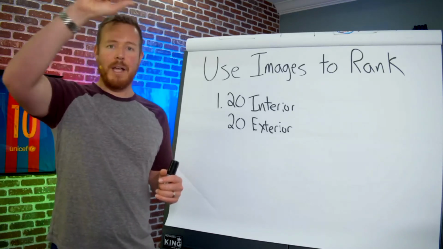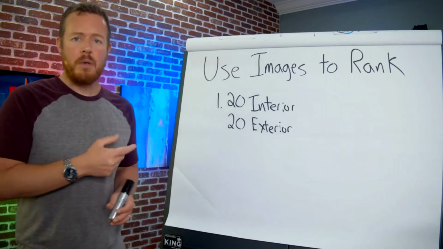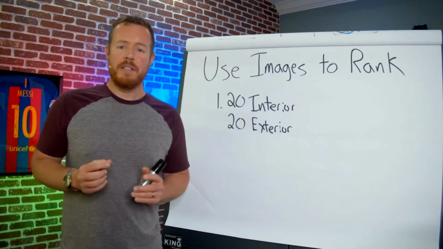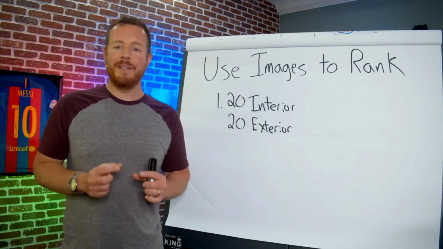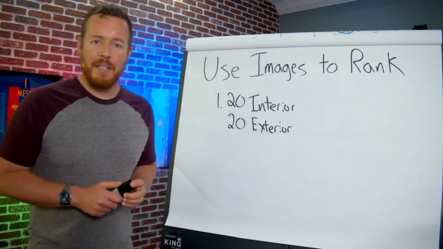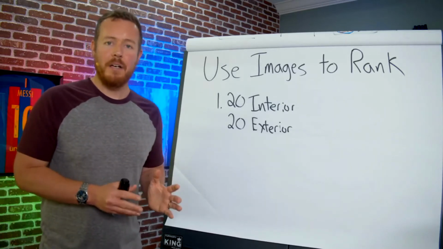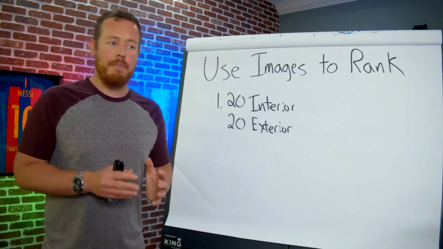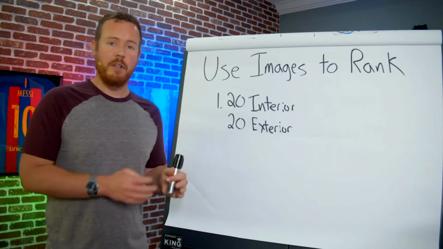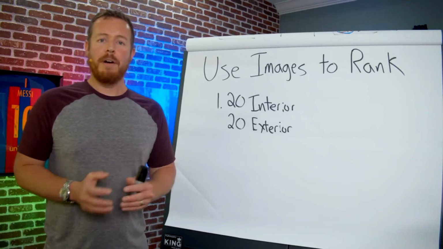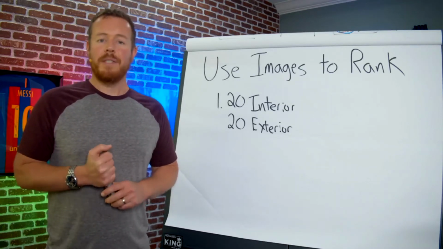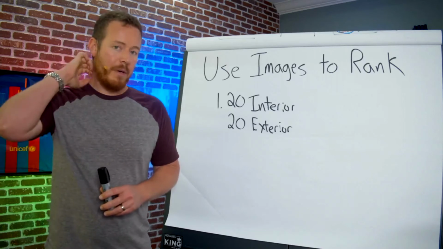At the top, there's going to be a lot of options across the top. One's going to say interior. You're going to upload the 20 interior photos. Another's going to say exterior. You're going to upload the 20 exterior photos. And what that does is Google can read the metadata on those pictures. It's getting the latitude and longitude of your location on your Google My Business profile. It makes you much more relevant. So that's something we do for all of our clients. We always tell them 20 interior photos, 20 exterior photos.